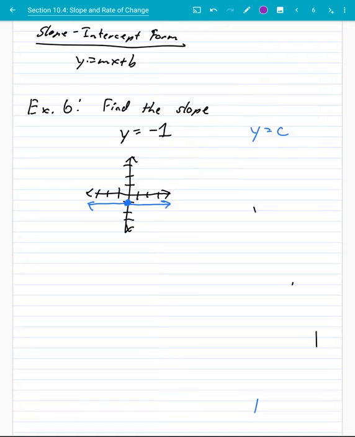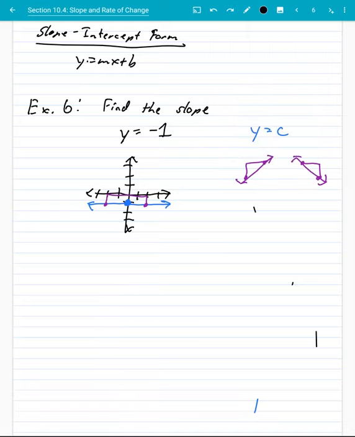Remember, a slope is calculated as rise over run to a different point, or some kind of rise over run to a different point if it's going downward. This one, from some point to another point, doesn't have any y value. Think about the treadmill again. If the treadmill reads flat, meaning there is no increase or decrease, it's neither going up nor down, that would mean there is no slope.